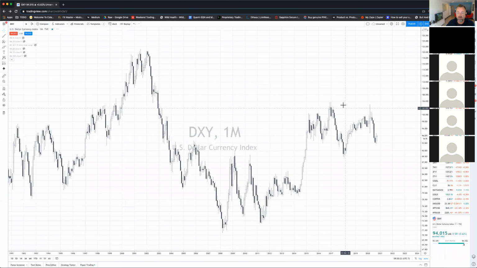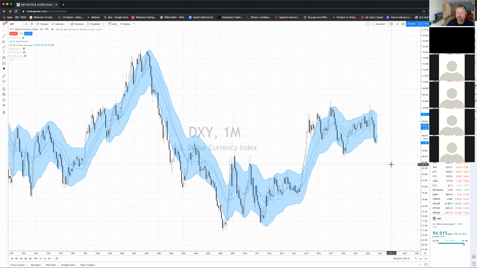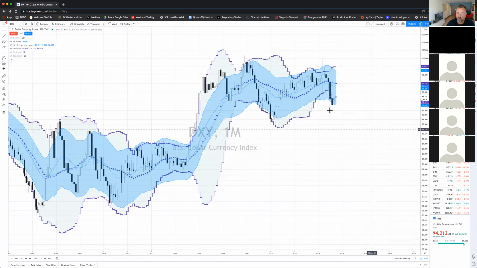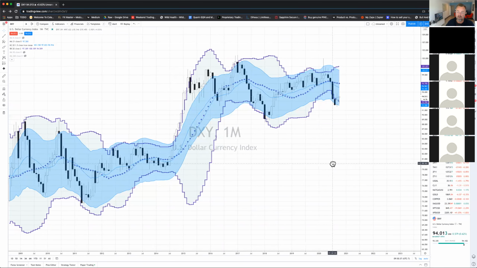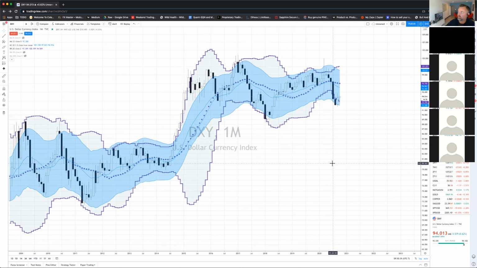Back to the dollar. Dollar monthly, we're obviously going to have the opposite of that, right? So failed vol breakout, move up to the 96 range. It's a surprising move. People were pretty much going against the dollar quite a bit.